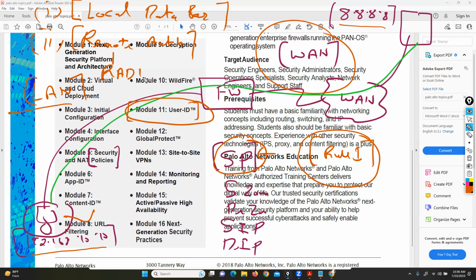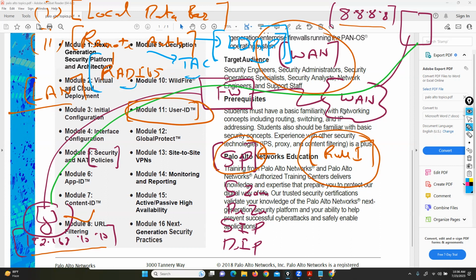Any idea about RADIUS? Or you can go with TACACS+. Any idea about TACACS+, everyone? Or you can go with LDAP or Microsoft Active Directory. In a big network, you can create all user accounts on a centralized database. These are RADIUS, TACACS+, LDAP, or Microsoft Active Directory.